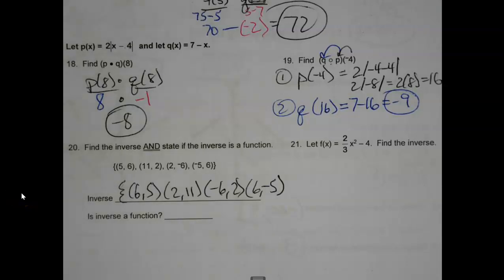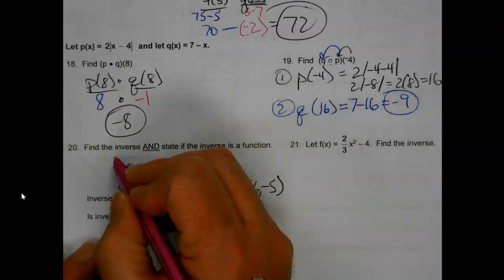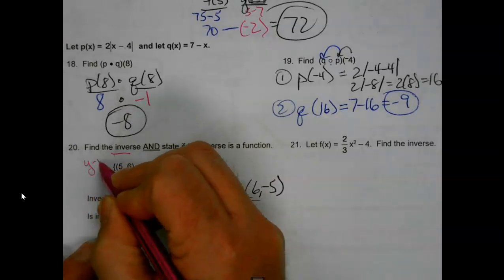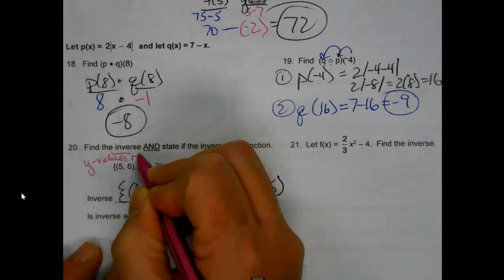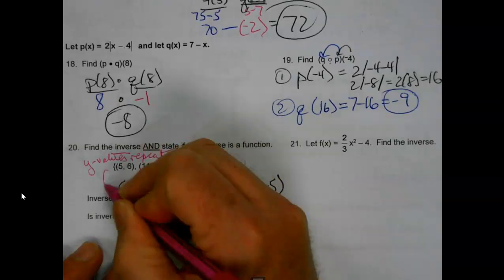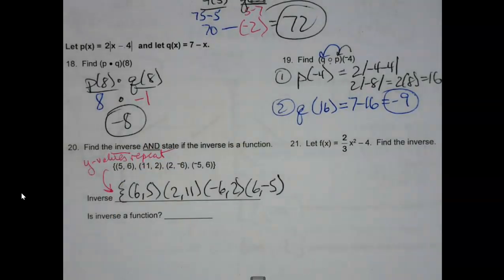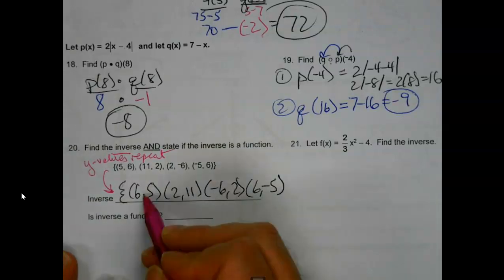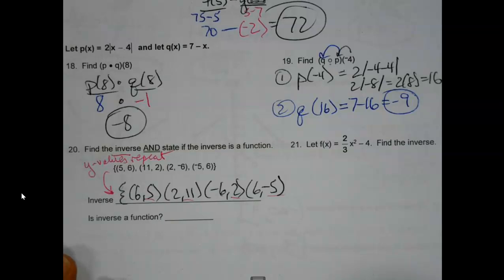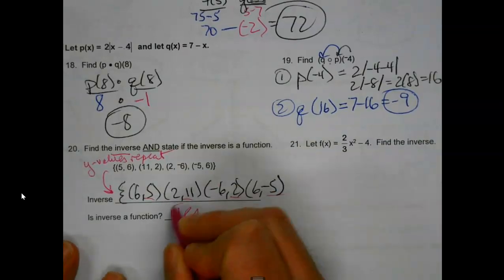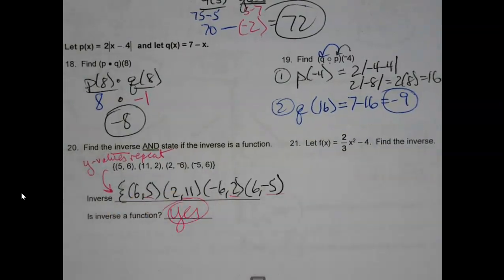So you remember back when we were stating before, if a function was actually a function or not, we'd look at the x values and see if they repeated. Now when we're looking for the inverse, we're checking to see if the y values repeat once we've done the inversion. So I look and I'm like, are any of those y's the same? No, so it's the inverse of a function. Yes. If any of those y's would have repeated in my inverse, the answer would have been no.